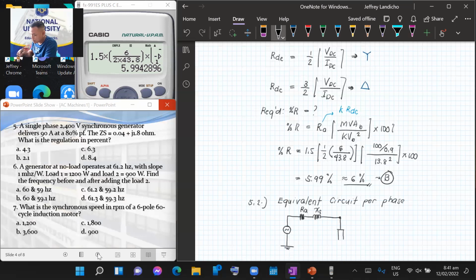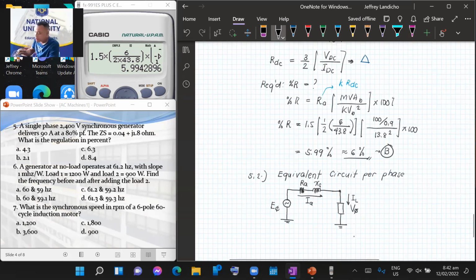Let's say we take a per phase load, Y connected also to ground. So this would be our load. Therefore, the voltage available at the load side is V per phase, since this is the terminal. So this is the terminal voltage per phase. The generated voltage per phase is E per phase. Then we have the corresponding line current, which is I A. So it turns out the armature current is equal to the load current when we take the equivalent circuit per phase.